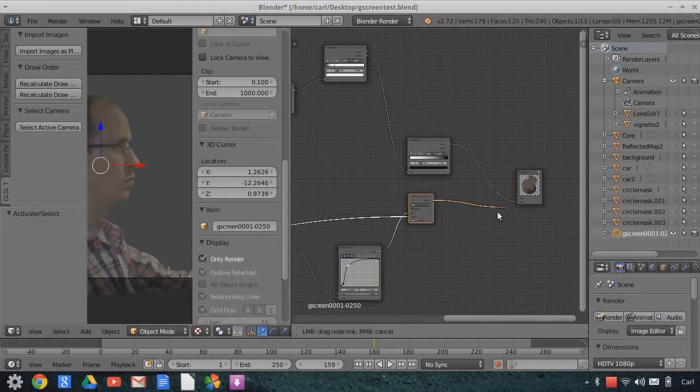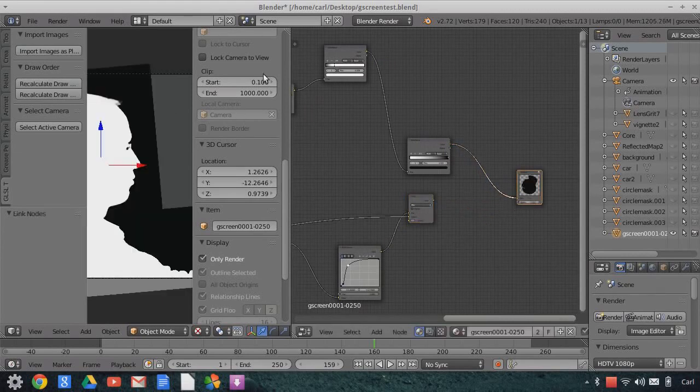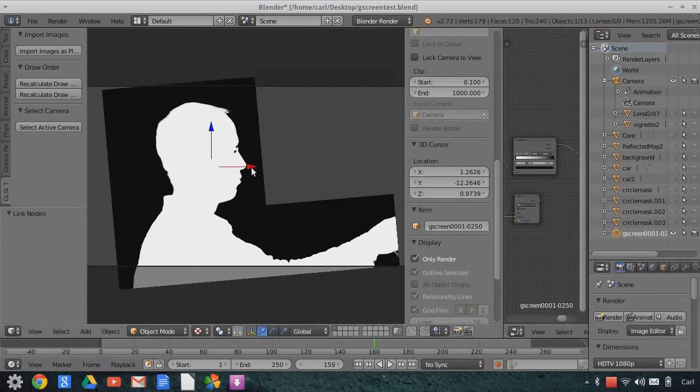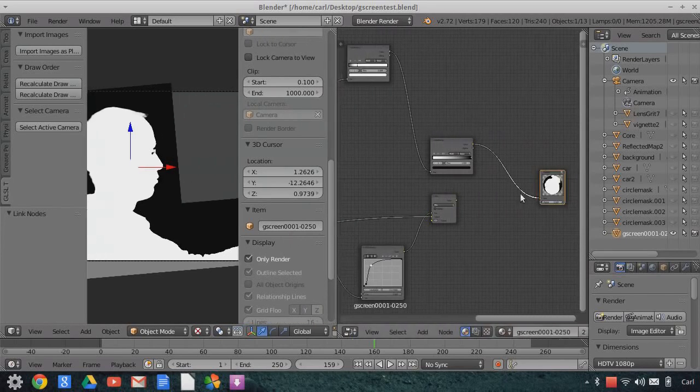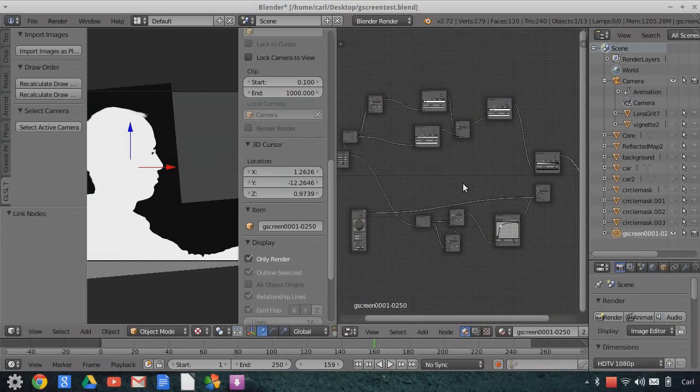I'm going to take off our final output, and I'm going to show you what the matte looks like. Ultimately, in any kind of chroma keying, green screen or blue screen, this is what you're after. You want a white area to represent the part that you want to keep, and a black area to represent the part you want to lose. This is really what is going on in the back end of any kind of color keying software. You're not really separating a color directly. You are actually creating this image. So with that in mind, we're going to find a way to generate this image using only the nodes that we have available to us inside of the GLSL node editor here. Okay, so that's what we're after.